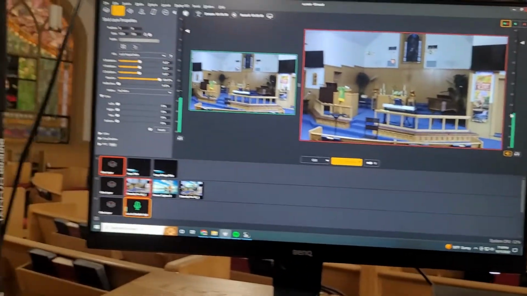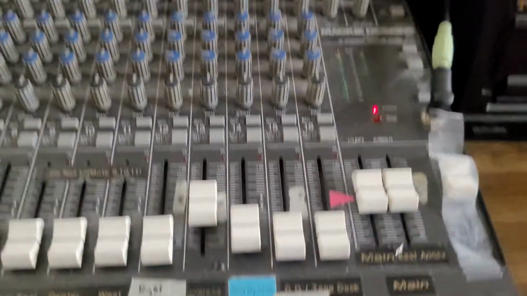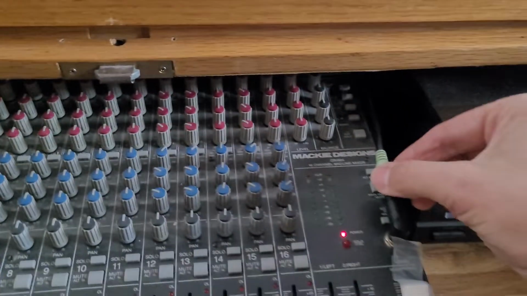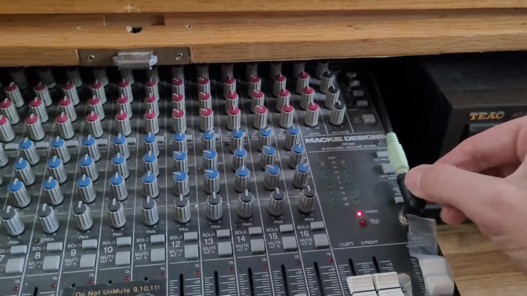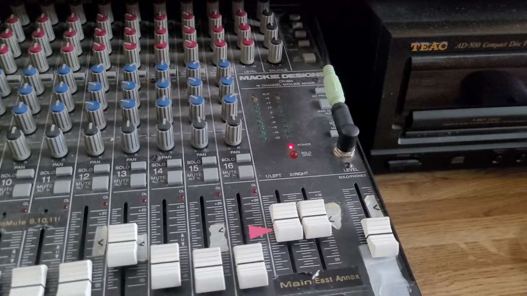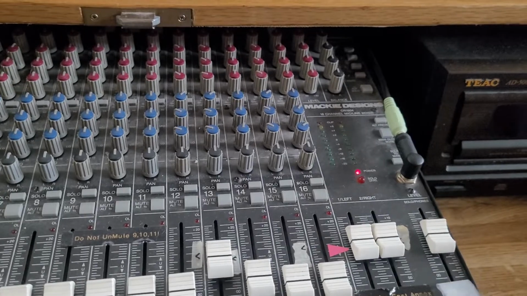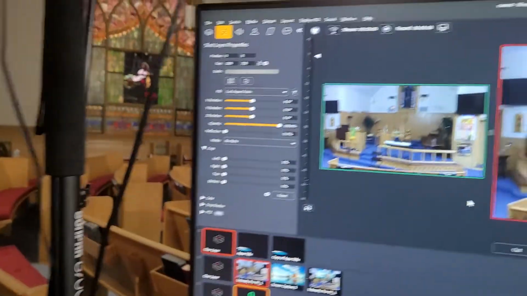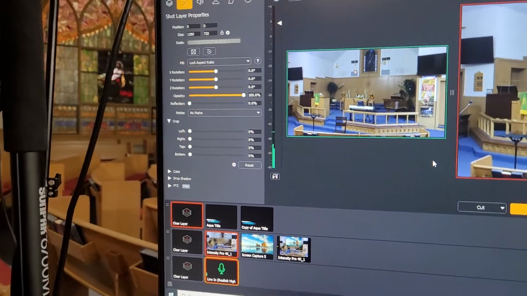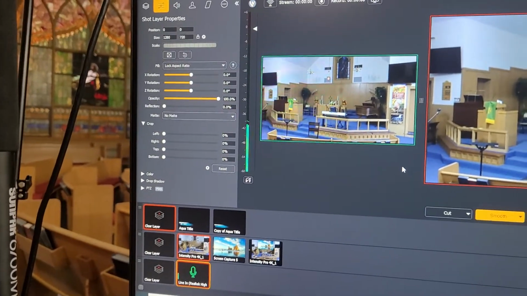Okay. This line in setup is run through this cable on the soundboard. So that's our line in. This is what feeds our video, and that's what feeds this guy. And then this slider, if you untape it, controls the volume coming into the video system. Whoa. And you can see over here, I turned it off, and I can push that slider up now, and it's a monitor slider. And we have always had that wired in there.